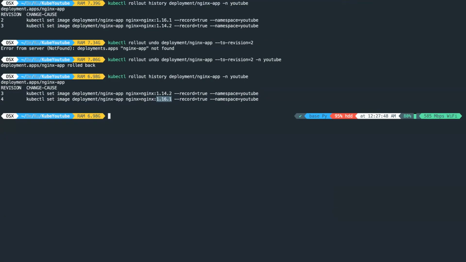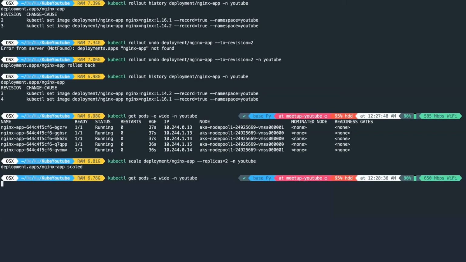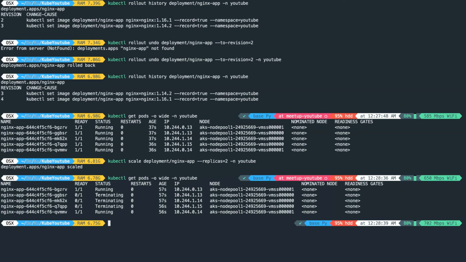So I think I talked about scaling the deployment. What if we want to auto scale this deployment? So currently we have, kubectl get pods. Okay. So currently we have 5 pods running. What if I want to scale it down? I'm going to say kubectl scale deployments. I want to scale it back to 2. Okay. So if I do that, you see 3 of the pods are terminating.